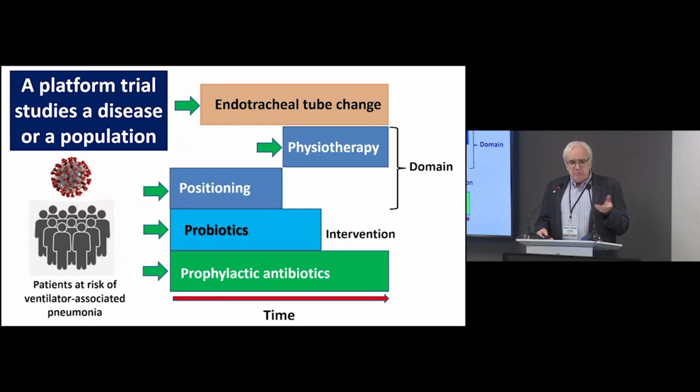We could do it with probiotics, as we did in the PROSPECT study. We could do it with perhaps prophylactic antibiotics, perhaps topical non-absorbed antibiotics, perhaps positioning, elevating the head of the bed, putting the patient on their side, perhaps physiotherapy, an aggressive physiotherapy course. Perhaps the problem is buildup of biofilm on the endotracheal tube and some model of either a tube that was resistant to that or change in the tube could make a difference. So there are many, many different things we can study. And a platform trial, by studying the disease, allows us to study those things either simultaneously or sequentially.